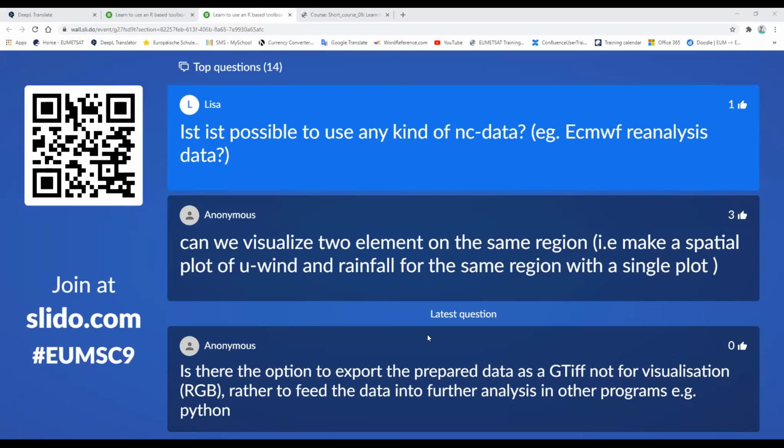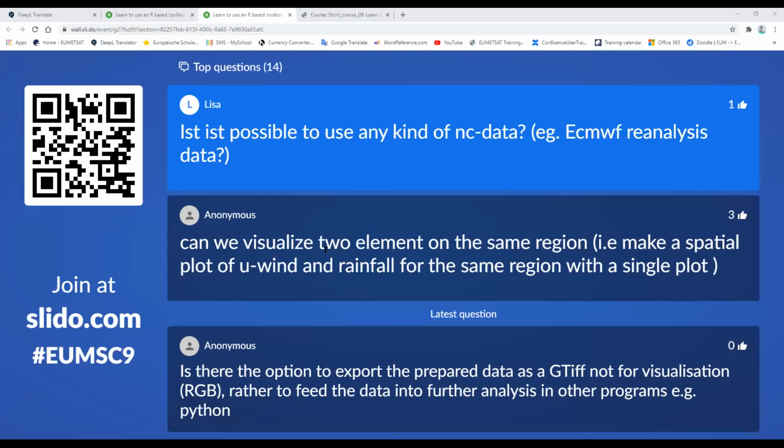I could barely hear you. Maybe I'm having sound issues, but I was having difficulties understanding what you just said. Okay, for example, now maybe I want to make a plot of aerosol optical depth, and then wind speed at a particular level. Can I make the plot of the two elements on the same plot? Do you understand me now? Yes, I understood. Is it possible with the toolbox?